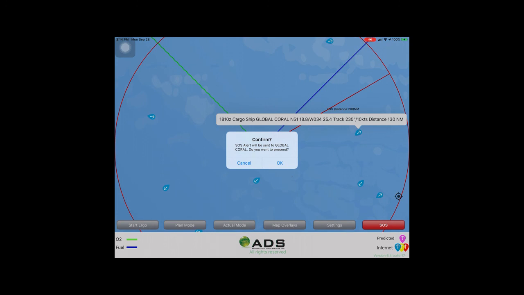Should a ship acknowledge the call, the pilot always has the option to disconnect the iPad cable from the radio and speak directly to the ship for further coordination. This incredible tool will significantly reduce pilot task saturation and time of rescue, while at the same time expanding the ditching envelope from just day VFR to landing now at night or during periods of low visibility or low ceiling conditions. No further action is required by the pilot, and now he can return to flying the aircraft.